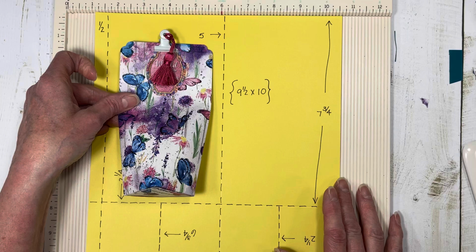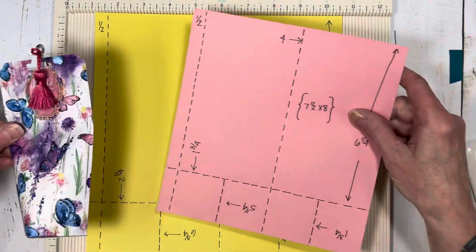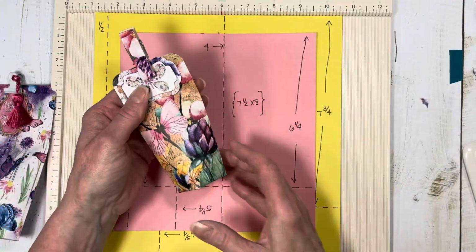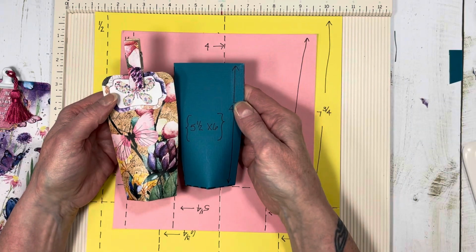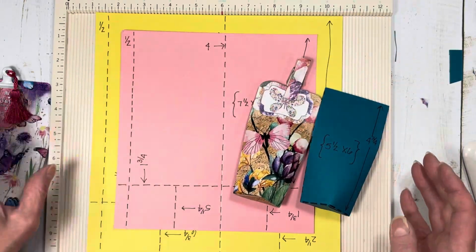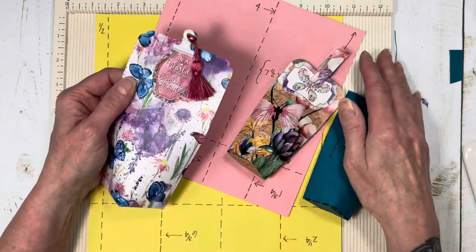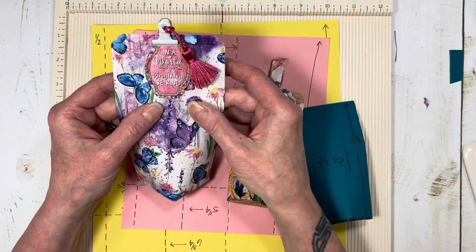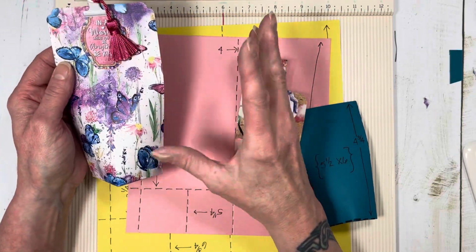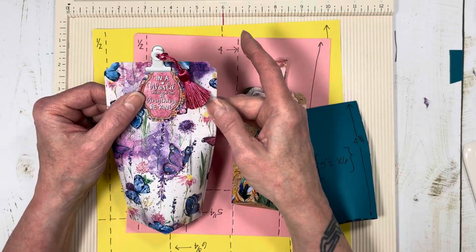So again, you can see how much bigger this one would be with 9 1/2 by 10 inch paper versus this one, which is 7 1/2 by 8. Okay. And then this one here, the smallest size, 5 1/2 by 6. Okay. So that's what I wanted to show you today using Soar, and I think this is a really cute little paper collection, and it would be really pretty to put little presents in. The bigger size would hold like a little bottle of lotion or something like that. You could put quite a bit in there. Some candies. This would be a really nice gift for anybody, any occasion.